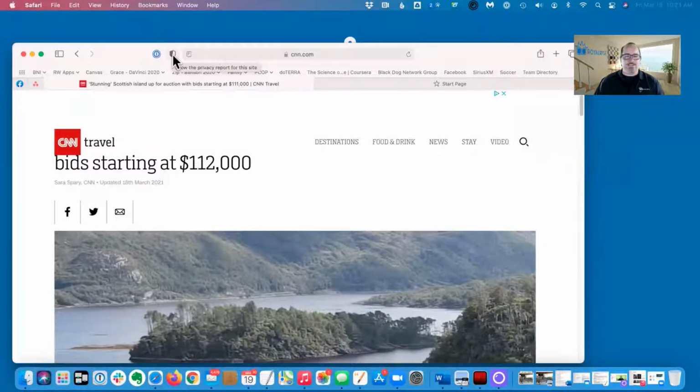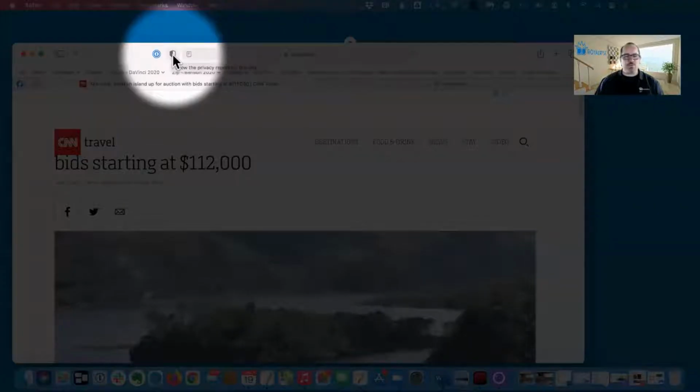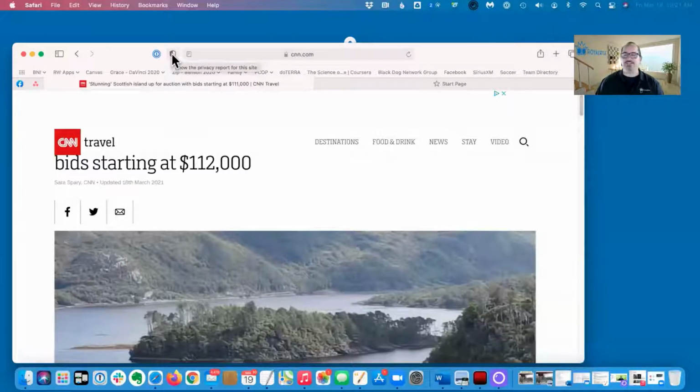Over here on the left side of the Omnibar, we're going across the toolbar from right to left. This is a new thing in Safari that I think a lot of people are really going to like. It's called Show the Privacy Report for this website. Apple's really come out strong for security and privacy and helping you navigate the internet without feeling like you're being taken advantage of all the time. And you've seen Facebook has really gone after them for this. Mark Zuckerberg is saying terrible things about Apple because it does challenge their business model, right?